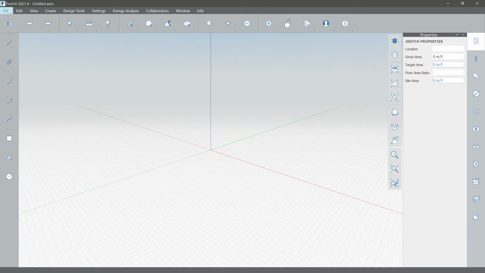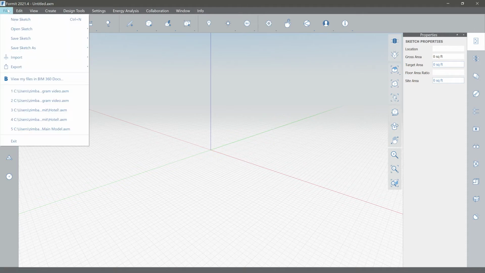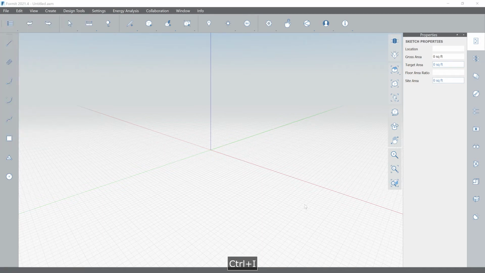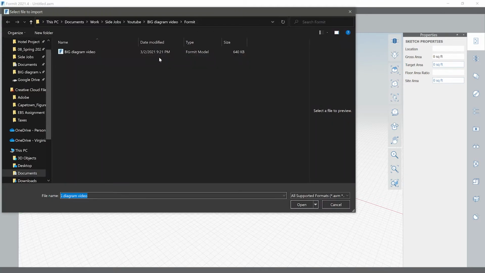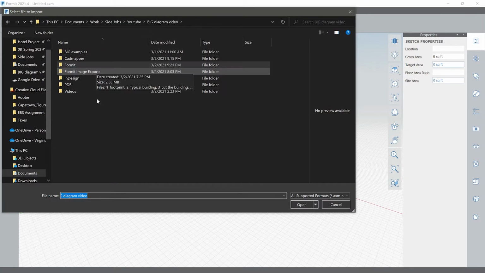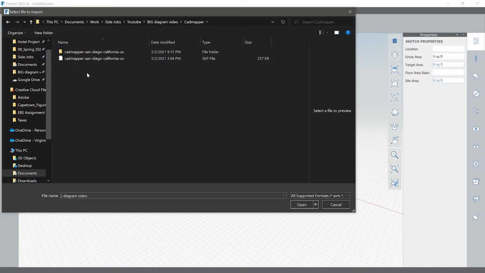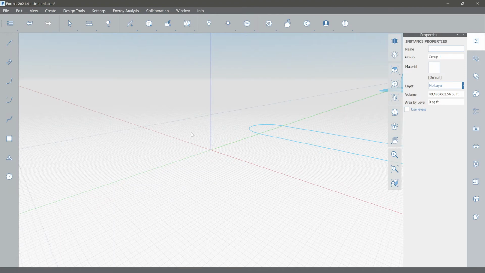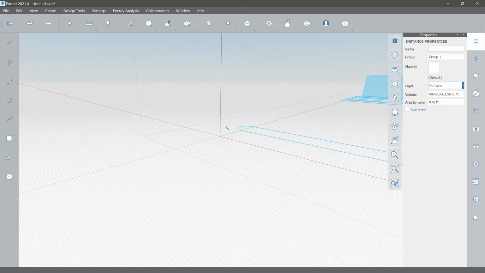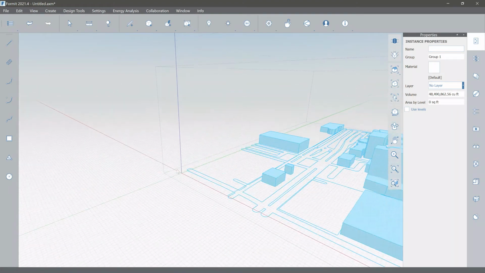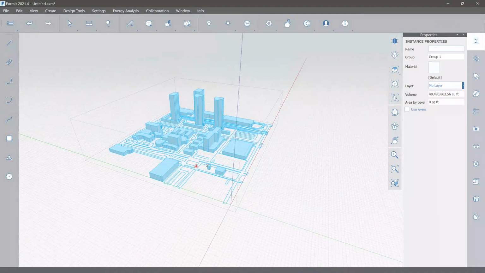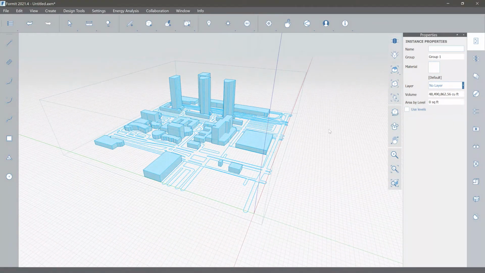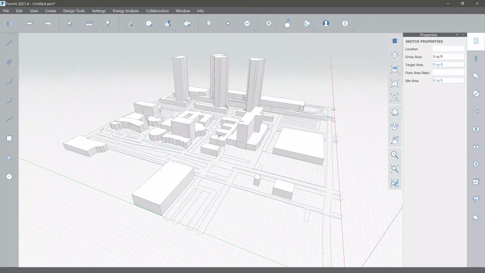You can go to File in the top left and import locally, or as you can see there, Control I. So let's press Control I and navigate to the correct folder, and we'll click on Open. And what we can do is zoom out and see that there's all of our building information taken from San Diego that we need.